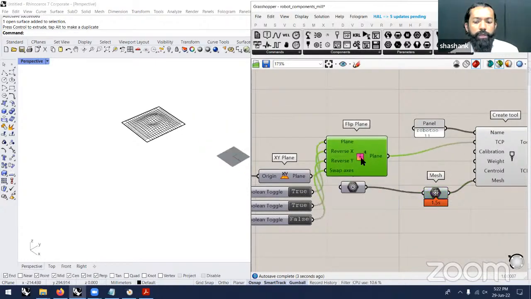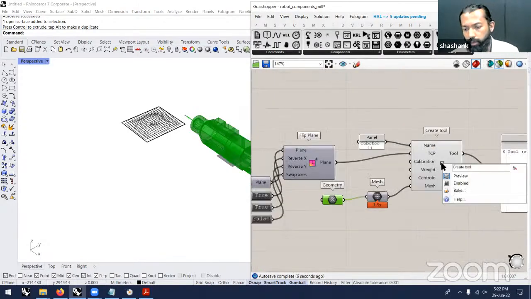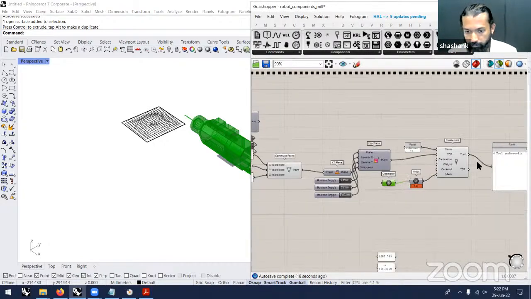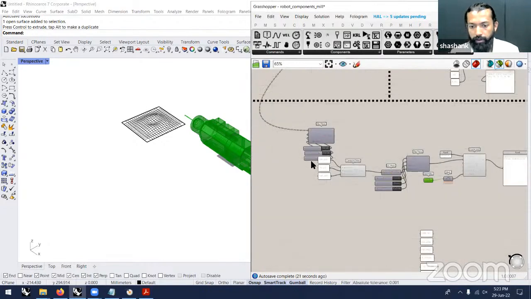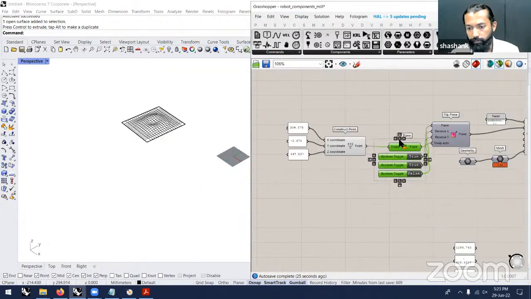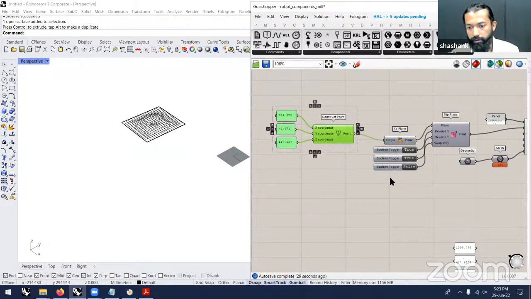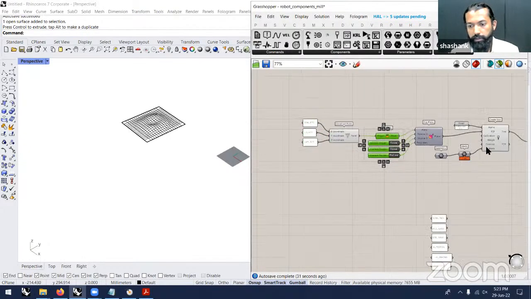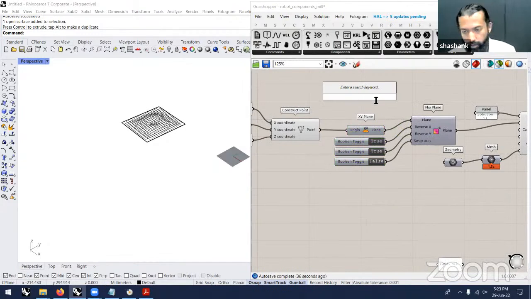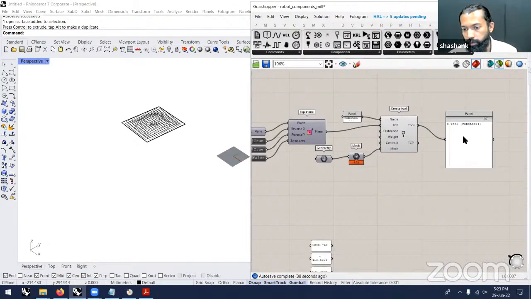Do I need to give it a plane? Oh, I need to give it a plane. Yes, that's absolutely right. Calibration plane. Here you go, and I'm just going to move this aside. Might have to play with some option of this, or even change this into YZ, XY, depending on how I'm going to be orienting this.